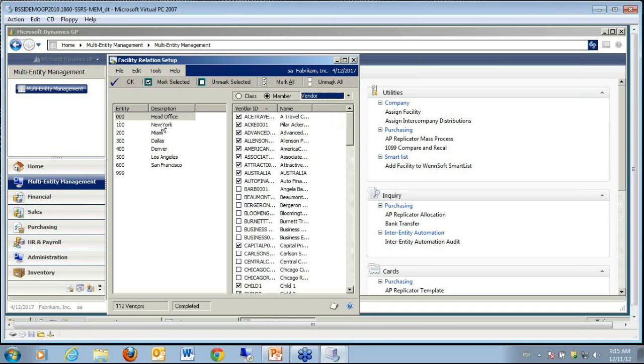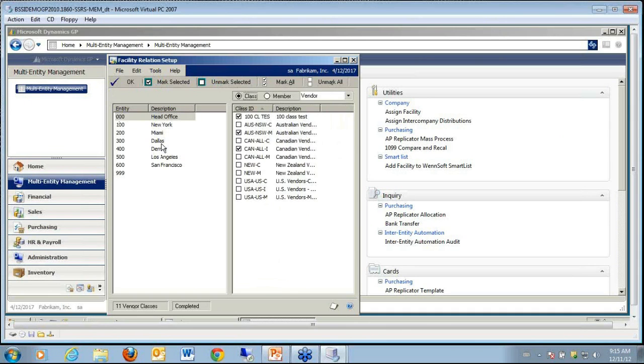The last thing I'm going to say about master file security is, again, for some of the master file records, you can choose their class or category. So when a user is entering a vendor, they can choose this class or category instead of getting down to this granular level and selecting whether they have access to that entity or not.